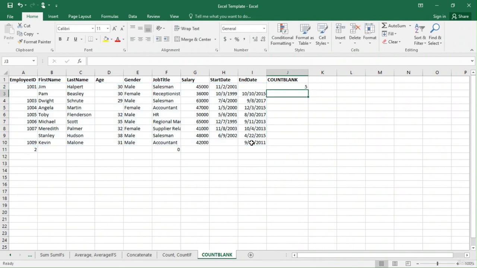It's showing us that for the total data, we have 5 empty cells. It's a very small value, so let's count manually and see. We have 1, 2, 3, 4, and 5. This means our COUNTBLANK function is correct. Try to practice this and see if you understand how this function works.